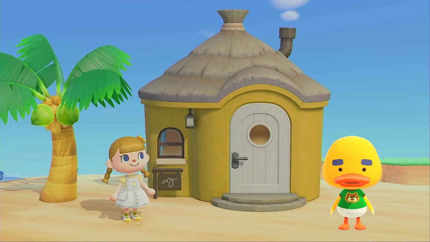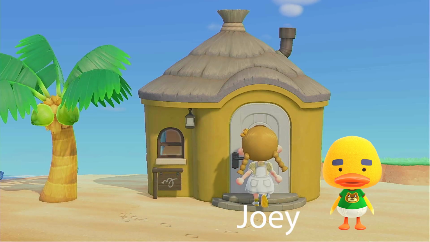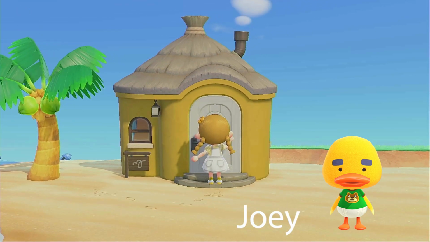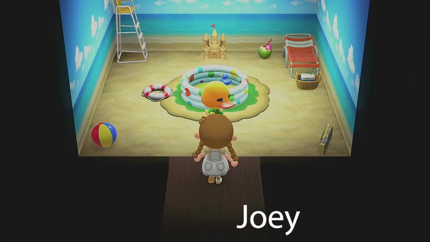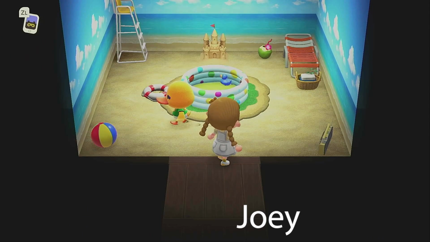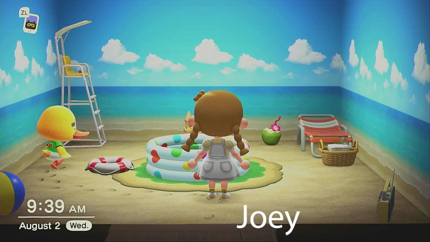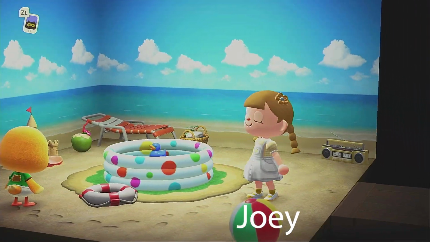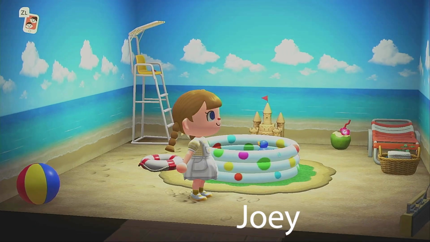Next up is Joey. Now, I did not pick Joey just because his house is perfect. I also picked him because he's such a little baby boy. And I am doing Kidcore after all. Look, you guys, he's got a little kiddie pool beach house. Just like Faith, the inside of the house here for Joey is amazing, and I'm so excited to have him on the beach as well.